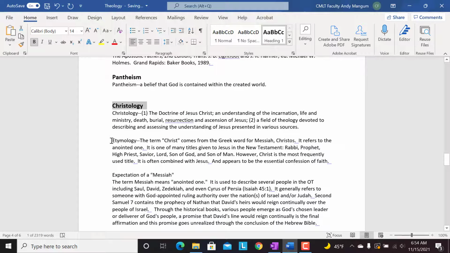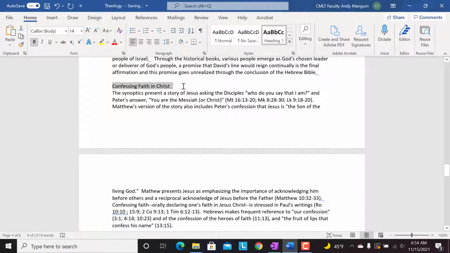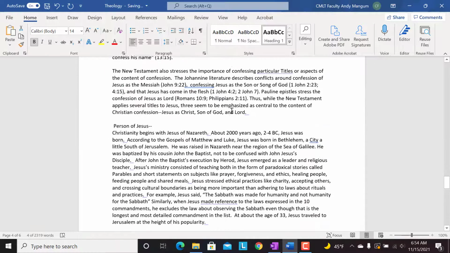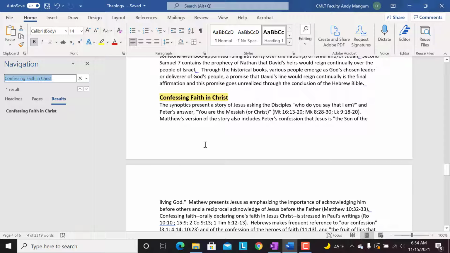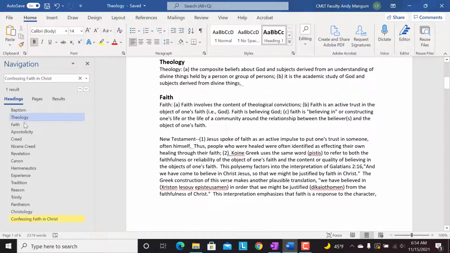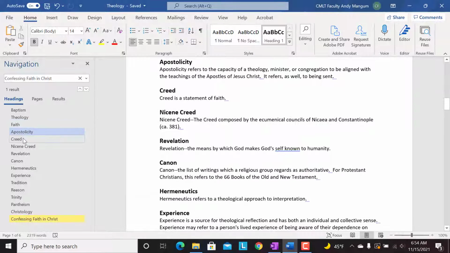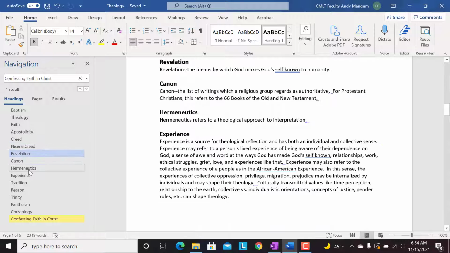So like I said, one of the reasons to do this is to be able to change formatting very quickly. Another reason to do this is to organize your document. So if you hit Control F, which normally means find, you'll notice that you get a navigation pane up here. And if you flip over here to headings, then you notice that everything that I've identified as heading one is showing up. I can quickly move in my document to those different terms by selecting them. And so I get a sort of a table of contents over here when I do that.